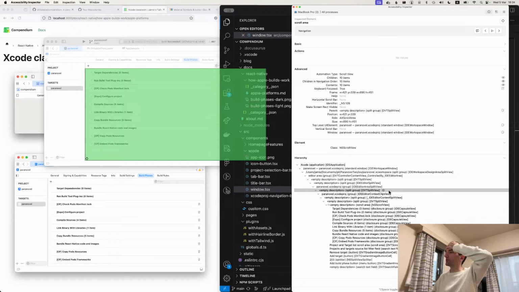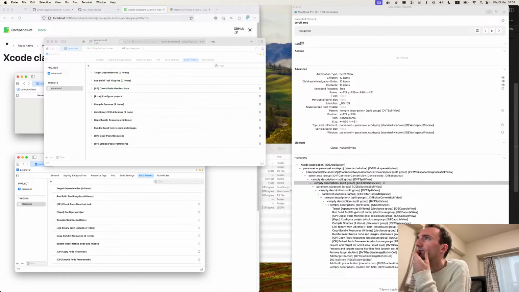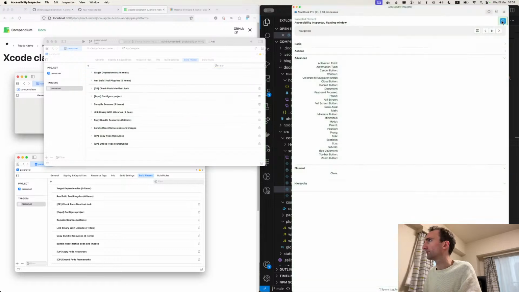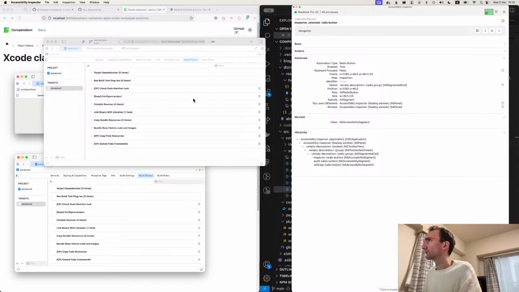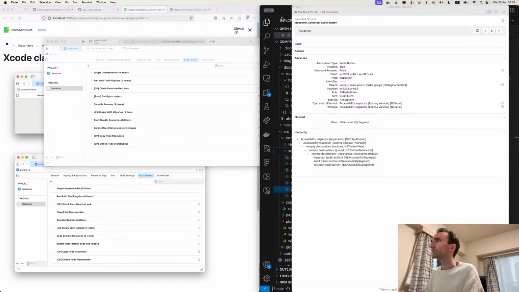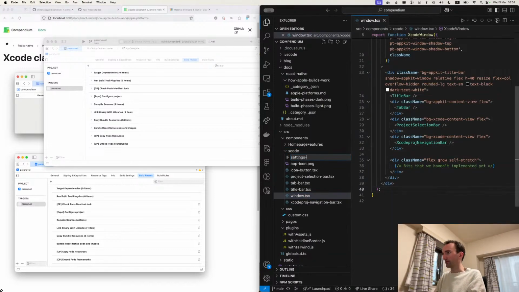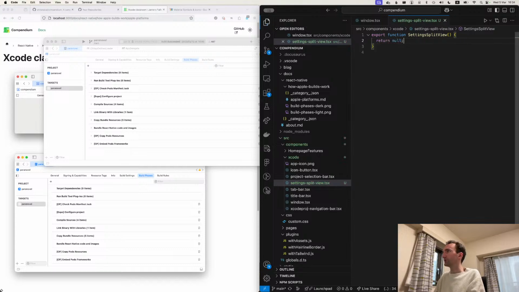Okay. Xcode. We could call it Xcode settings split view. Why not? As it doesn't have a proper name. Okay. Settings split view.tsx, export function settings split view. That's going to return null for now.